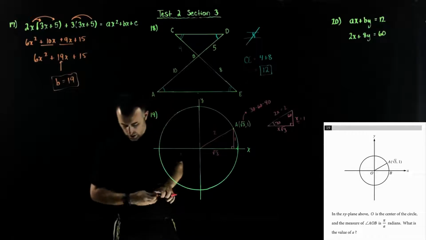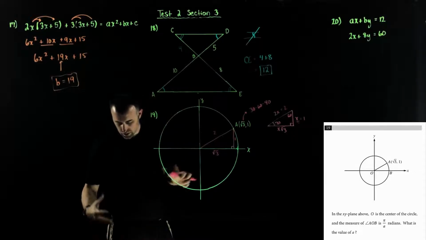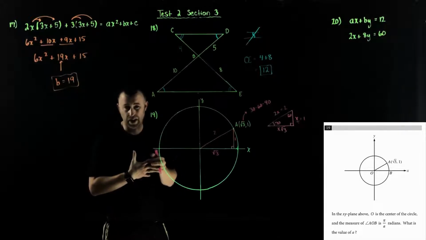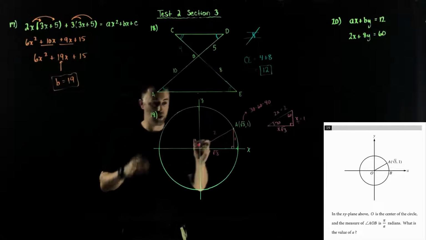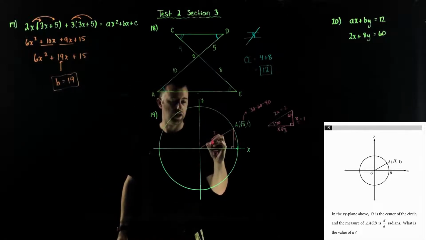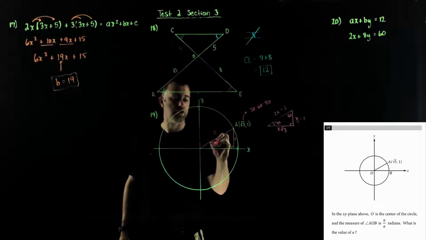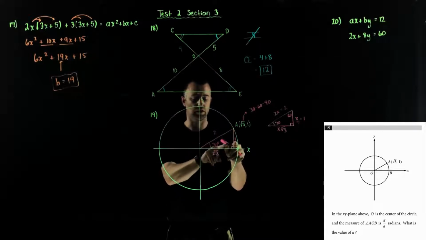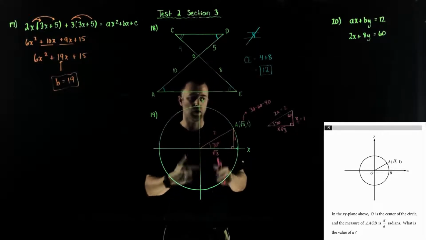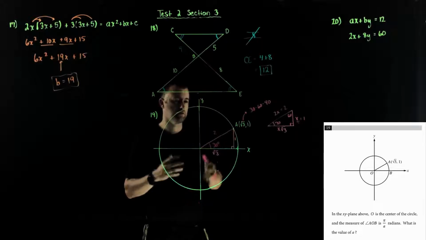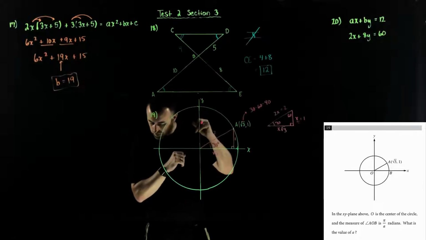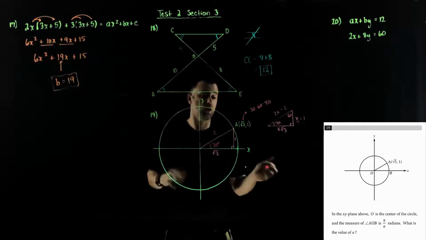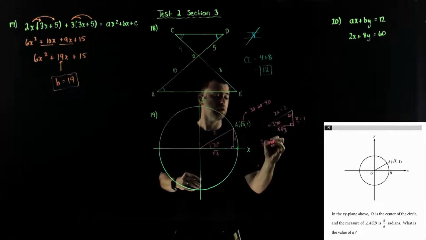What they're asking for is the angle. They're saying the angle AOB is pi over a radians. So what is the value of a? We need to know the radian measure of this angle right here. I know the degree measure is 30 degrees because I'm able to fit in a 30-60-90 triangle, since these sides match up with that scenario. Once you know it's a 30-degree angle, first off, you might just know that 30 degrees is equal to pi over 6.